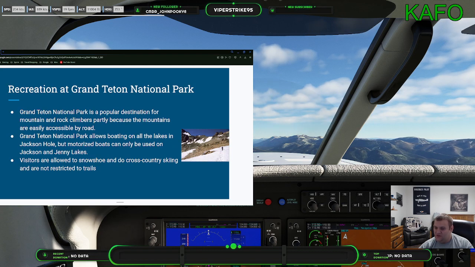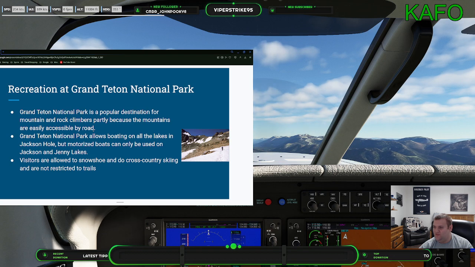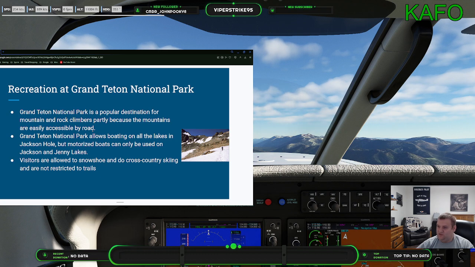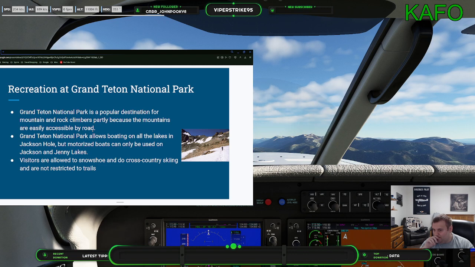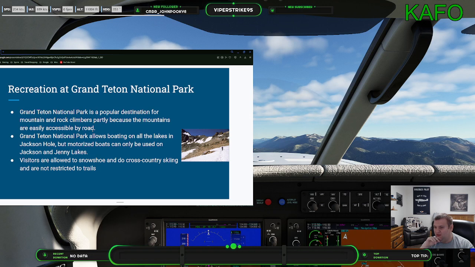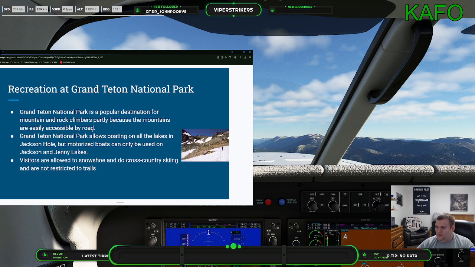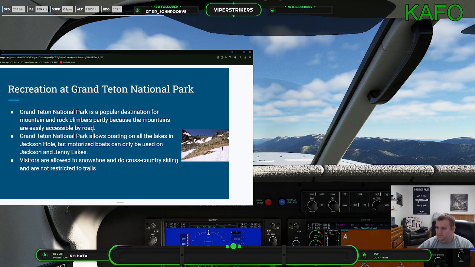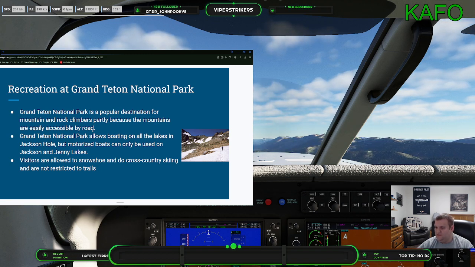And finally, for recreation, Grand Teton is a very popular destination for mountain and rock climbers due to the fact that the peaks are very accessible by road, and marked routes have been established. And for the experience of it, you can climb most of these peaks within a day. The most maintained climbs are to Mount Moran and the Grand, and about 4,000 climbers a year attempt to make the summit of Grand Teton. However, any climbing requiring an overnight stay does require a permit. But a lot of people do like to try and climb up the mountains there as well.